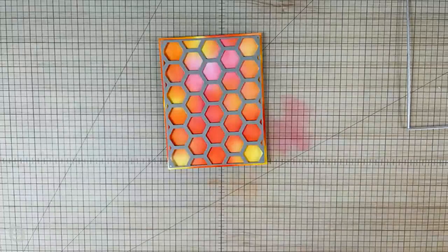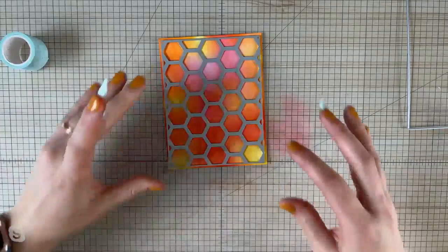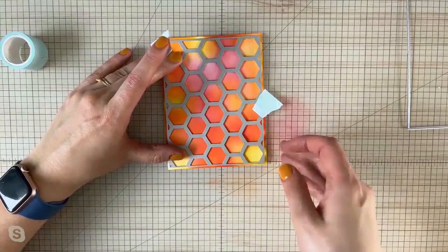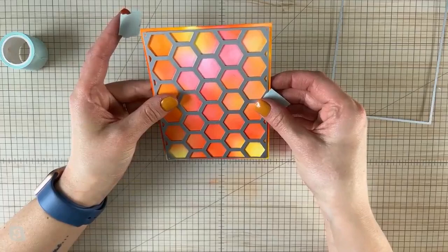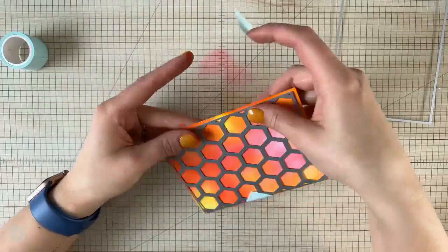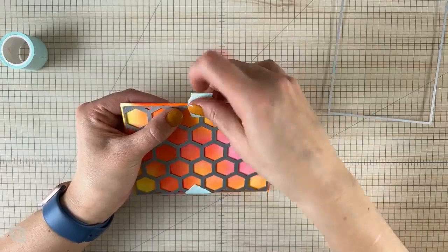So have you pre-cut your cardstock to a particular size already? Could you do this on a slightly larger piece? I cut this personally to 4.25 by 5.5. If you're using this one, I do suggest that you cut it just slightly bigger, because you're going to have to really line it up perfectly. But that's the nice thing about having both dies, is that you can cut it out of larger sheets of paper. You don't have to pre-cut it, which is always a plus. I attach it there with some tape and run it through my die cutting machine.